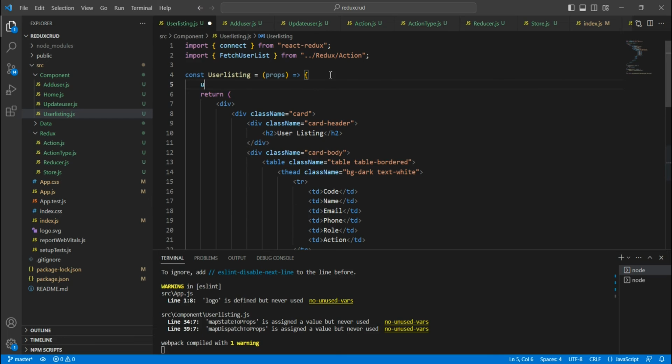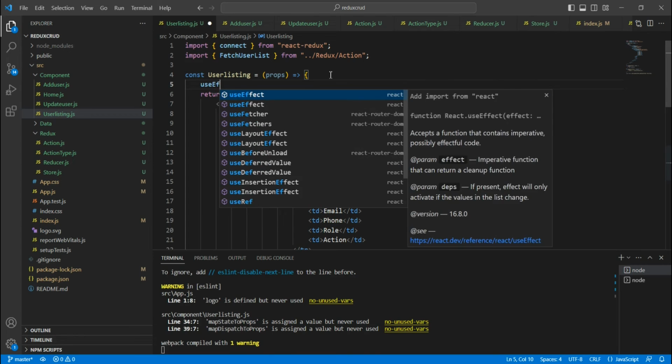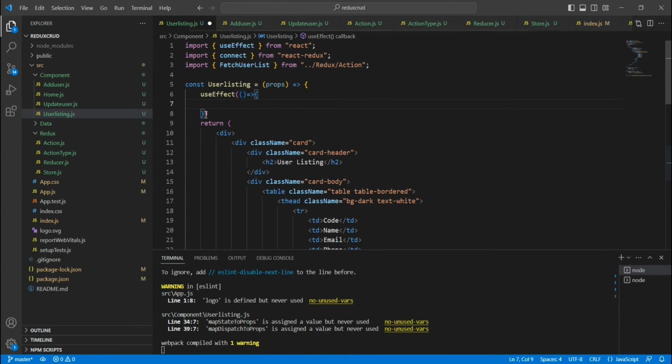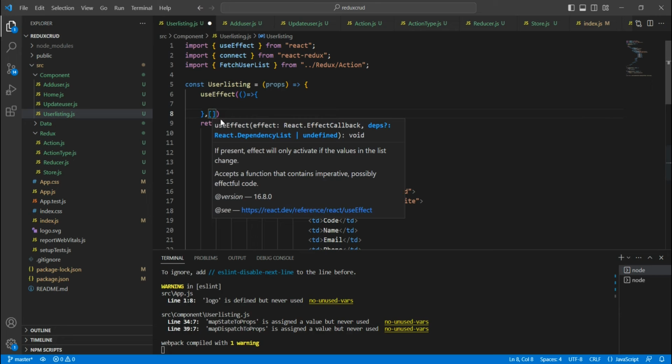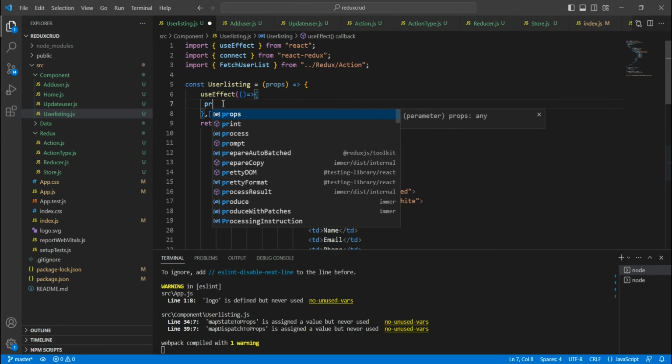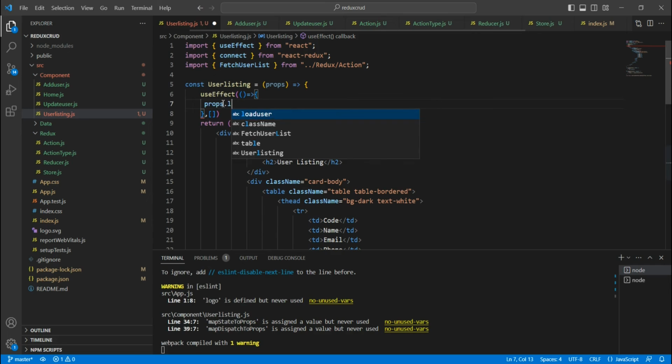And in our component side, I'm going to use this useEffect hook. This one is also a kind of function. It will be executed in the initial load. And we have to use the empty dependency, otherwise it will be executed every second. So then props.loadUser.